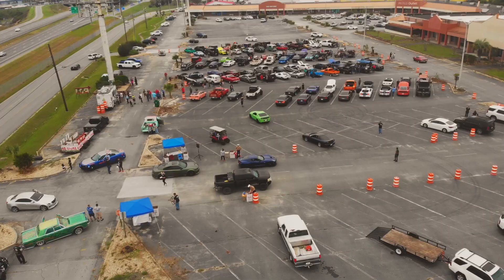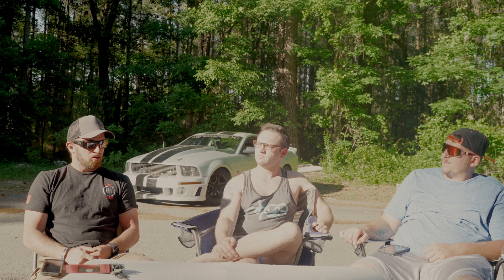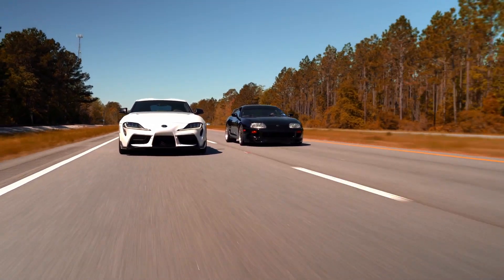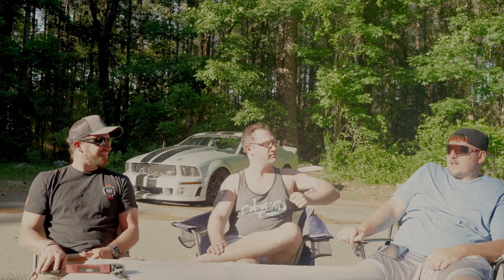The next one is probably the Toys for Tots filming — having all those cars come together with a plan. There were so many hurdles in the planning going up to it, and then to have the video come together with all those people supporting Toys for Tots was a lot of fun. Then filming the two Supras with Charles and Matt — two iconic cars. My theme for the video was yin and yang because they're both white and black. Getting to ride in those was really fun — I'd never owned a Supra before.